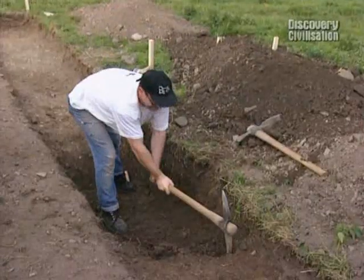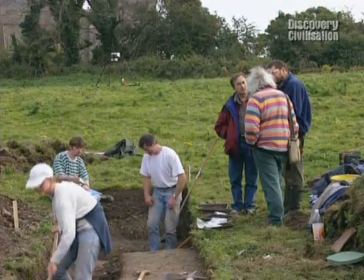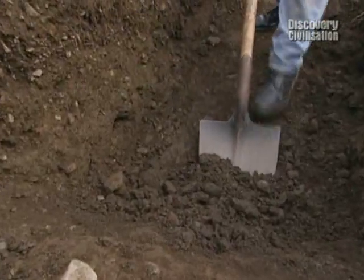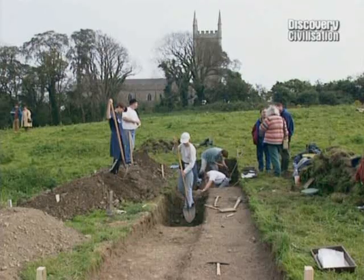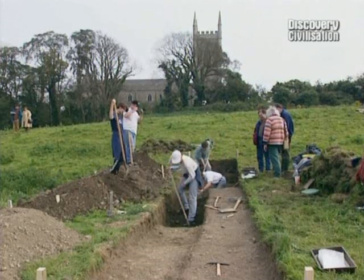So what do we think this ditch would have been for? Well, the obvious thing to think is that it's defence, because it's around the top of the hill. And in some cases, they did reuse earlier defensive sites when they put these early Christian monasteries in. But it's much more likely that it's meant to be a boundary. Not a defence, but something that says outside this is the ordinary, everyday secular world, and inside this is something special. It's a defined religious, sacred area, perhaps, much like a lot of prehistoric sites.